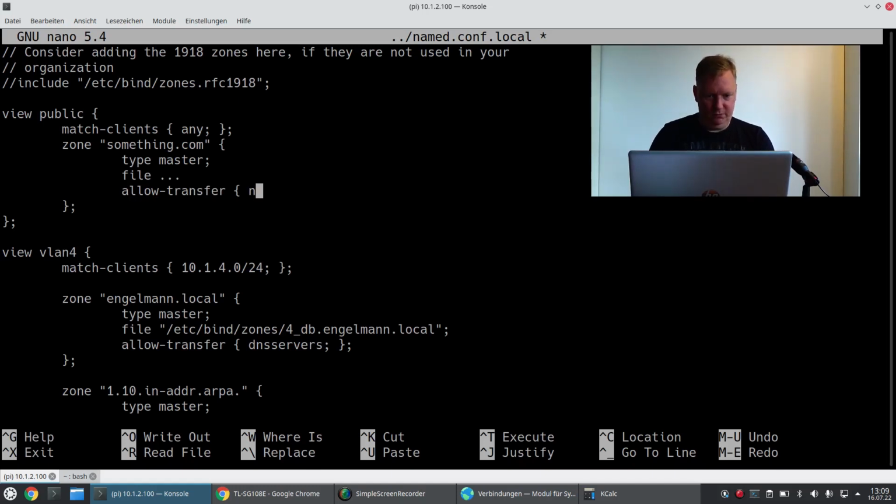Then you might want to forbid transfer, except you can then allow list it, but whatever.